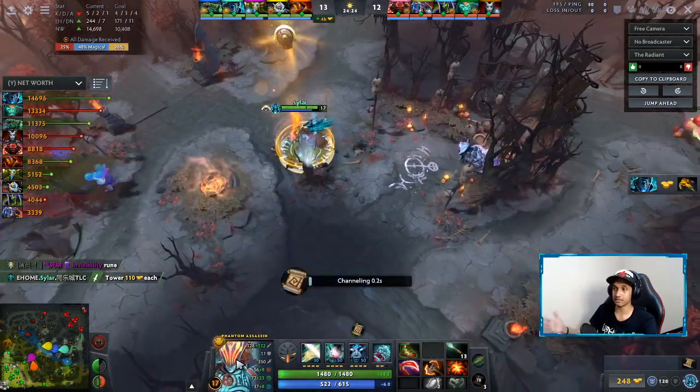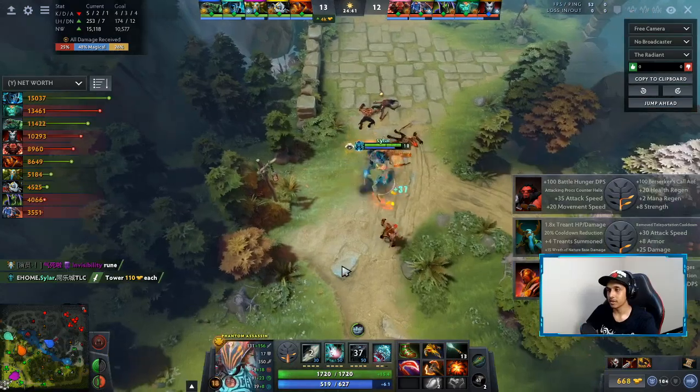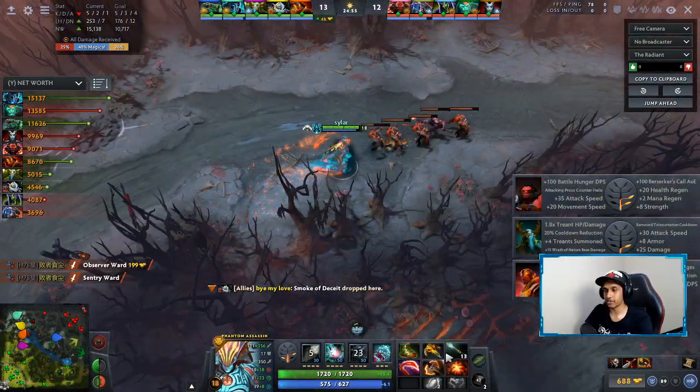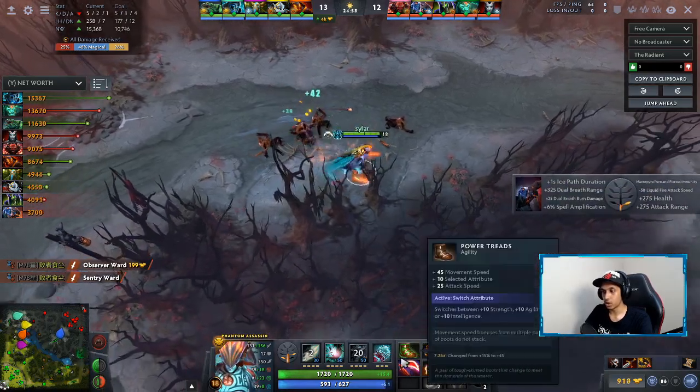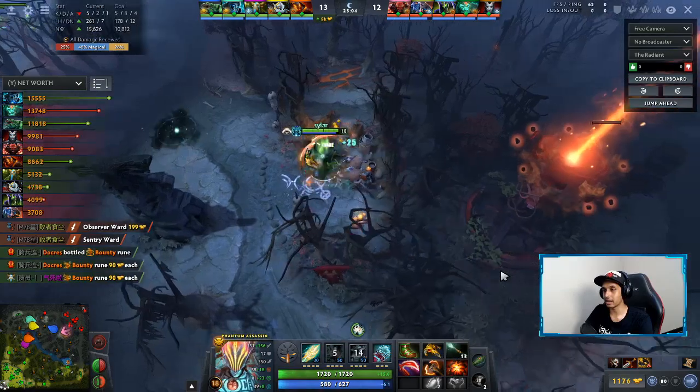Your team gave you a lot of space when you got your Battle Fury and you were farming up into your Deso. And now it's time to give back. And after the Deso, go straight for the BKB. Perfect item, right? With PA, you want to go for the... These two are super important, going for Deso and the Black King Bar.